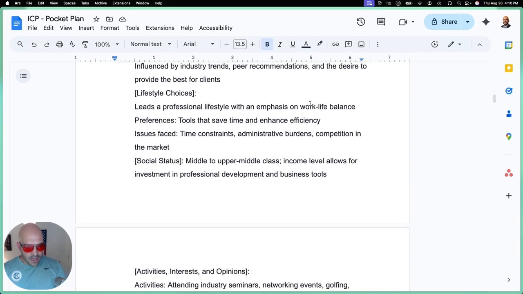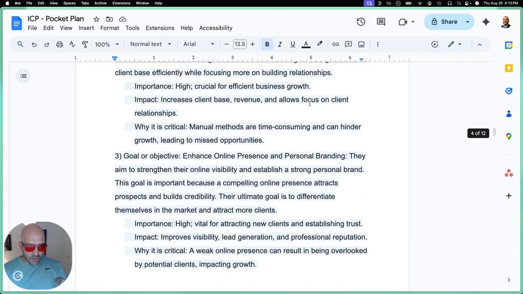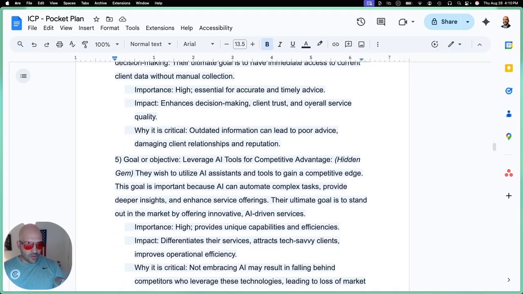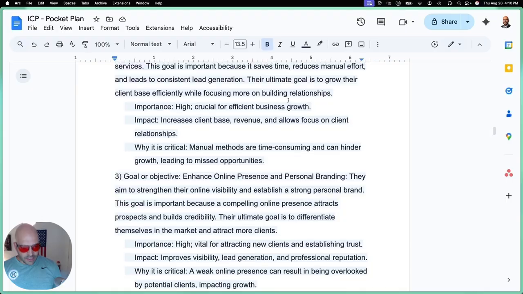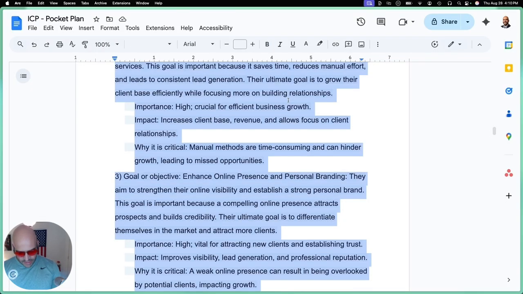What you want to do is just copy everything out of that system and put it into a Word document, because we're going to use all this information in order to create an empathy map. An empathy map is an idea of what your ideal customer is experiencing. You're going to understand what it's like to be in their world, and you're going to get a better sense of some of the motivation behind their decisions.